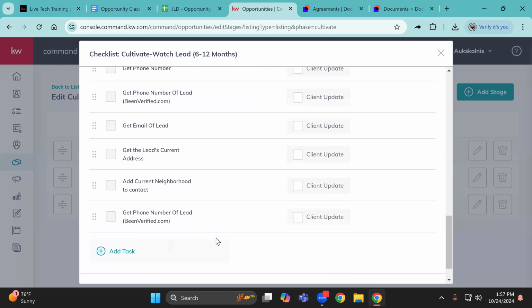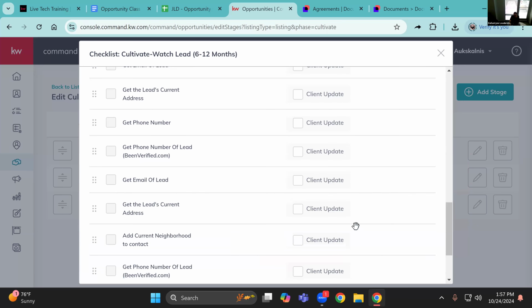Yeah, just a question. When I click to send a client update, is there a way for me to set a template on how I want it to be sent to them? Let me show you what it looks like when it does send. In general, if I check any of these checkboxes, it will set that up by default as a client update. However, these do not send unless you manually turn it on for each separate transaction. Let me show you what I mean by that.